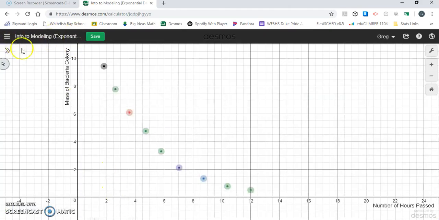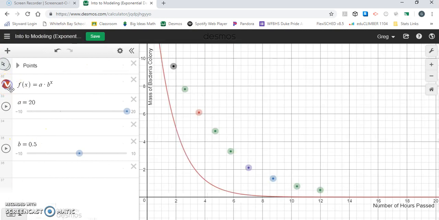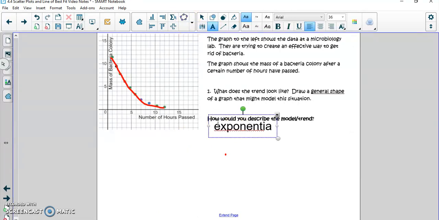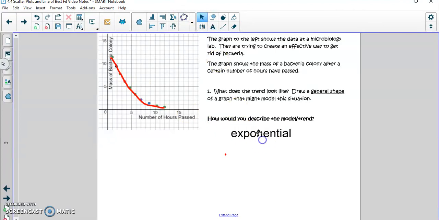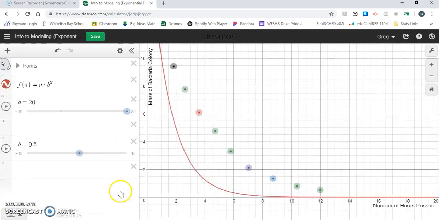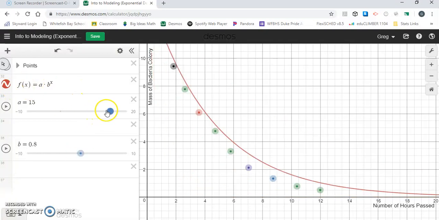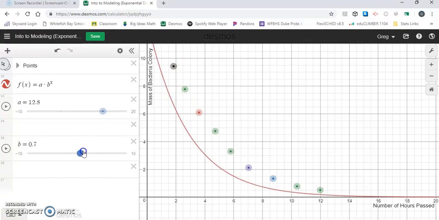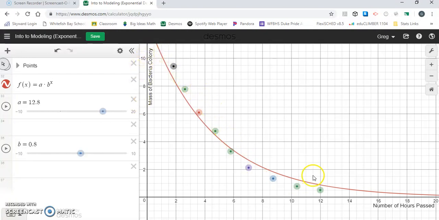And again, if I can see that trend, then we could write an equation to model that trend. Now, we haven't studied this exponential relationship yet. How would you describe that? I do want you to write down exponential. We haven't studied it yet, but that's one way that we could see that pattern. If I can describe the pattern, then once we have enough skills, I should be able to write an equation. Here I'm just using the computer to help me write an equation, but if I know that it's exponential, I can play around with an equation and get it to look pretty good. Something like this doesn't go through every single data point, but it overall matches most of the data. So if I have that trend, then I can say that this is what most of the data looks like.